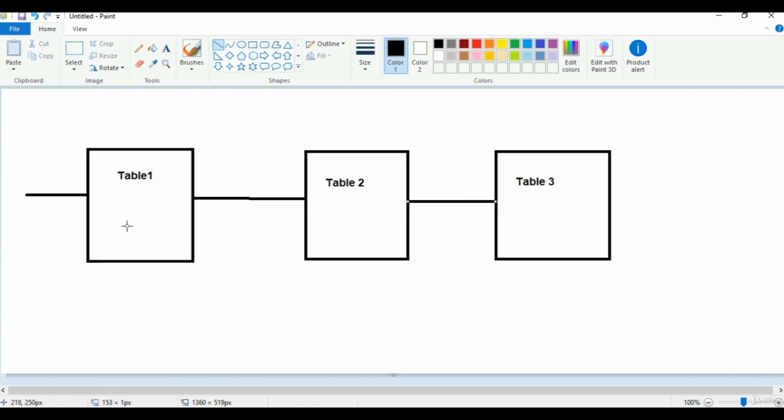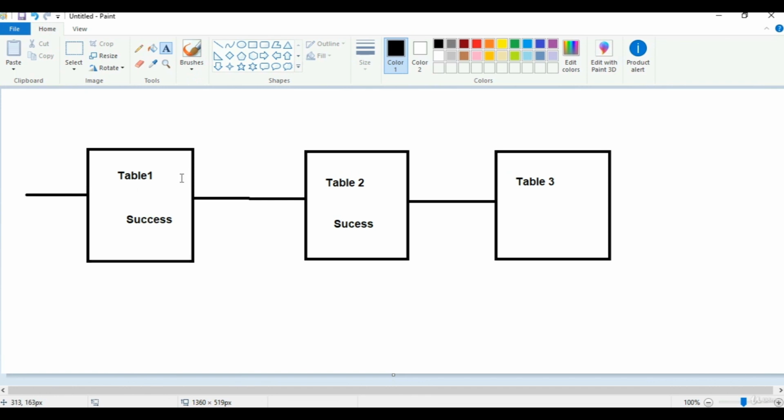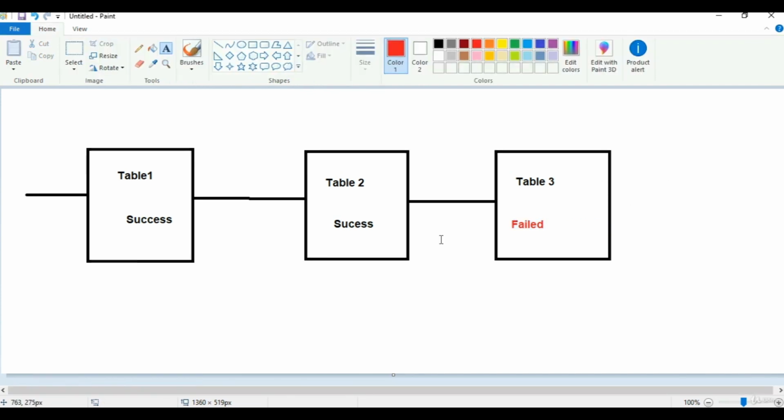Now in table 1 we have inserted a particular row successfully, and it in turn added some values into table 2. But in table 3, for that particular information which is all related between table 1, table 2 and table 3, the insert failed. So what will happen to the data in table 1 and table 2?